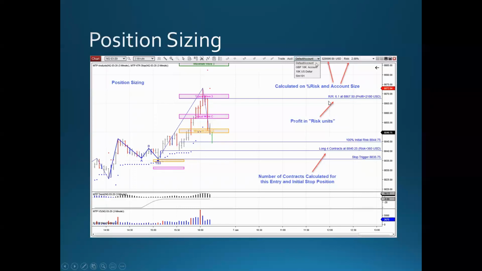But more importantly, the profits and losses relate to each other. They will not relate to each other if you just trade one contract or two contracts or three contracts, i.e. a fixed contract number. It has to vary to keep the position size constant. So this is something you can take away and use in any trading system that you're looking at yourself: position sizing allows you to keep your losses small and profits large. And that's a fundamental part in MTPredictor.